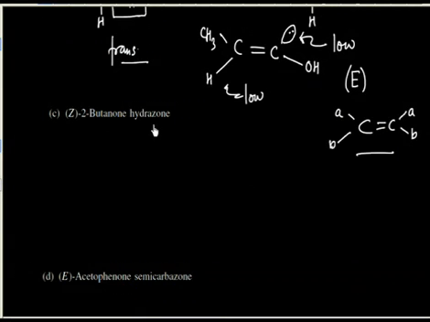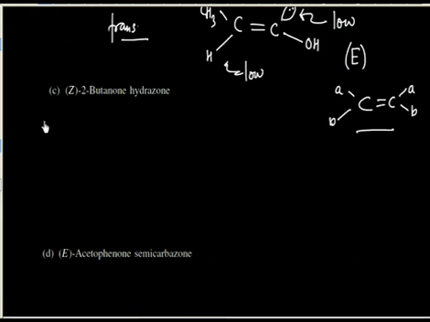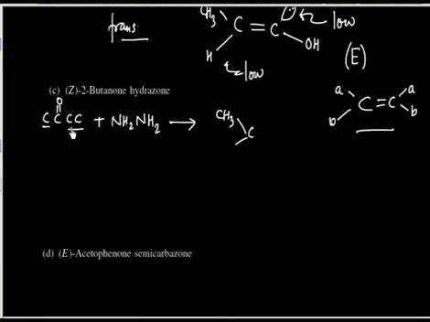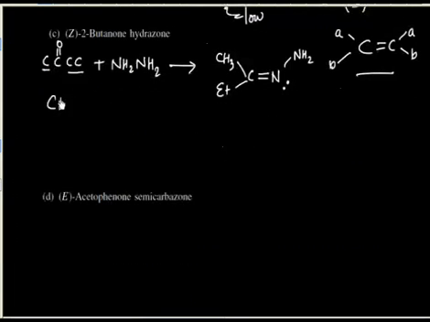Now let us say 2-butanone hydrazone. So 2-butanone is this, 1, 2, 3, 4, and this reacts with hydrazine. Hydrazine is NH2NH2, and the product is called hydrazone. So if this reacts with NH2NH2, what will you have? You will have one side CH3, another side CH2CH3, so you have the Et group one side, and then a double bond N, and on one side you have NH2, and then you have a lone pair. Now you need a Z isomer. Z means cis, so you need the cis isomer.